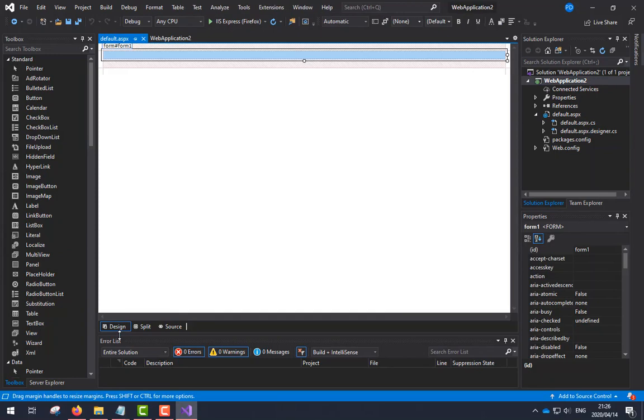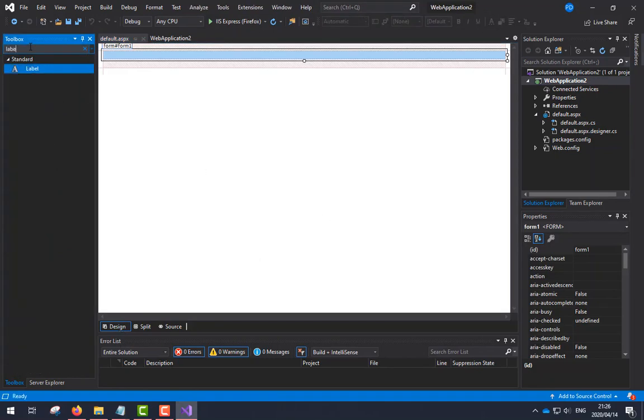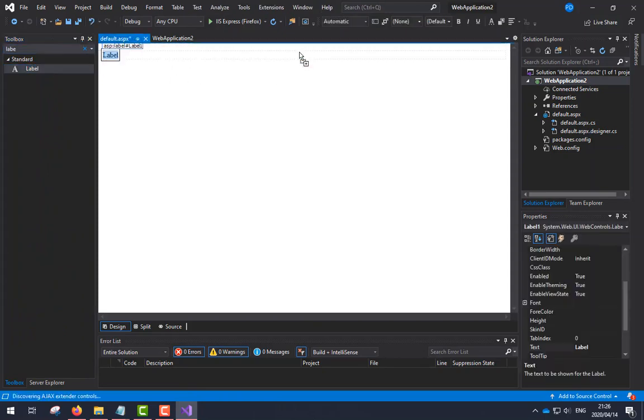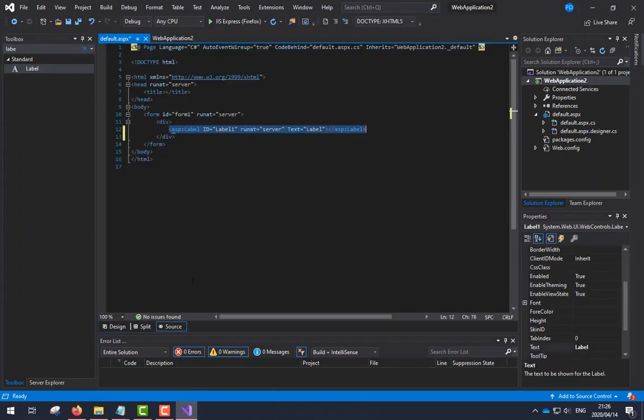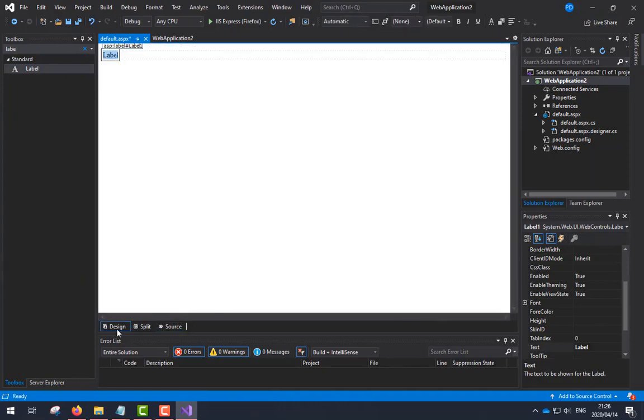Okay, so let's add a quick label, dragging and dropping, and as you can see in our source, it added the label source code for us automatically. Okay, and as far as the label is concerned, it's pretty much straightforward as our Windows Form applications.